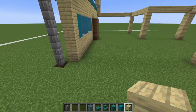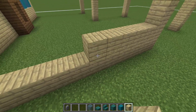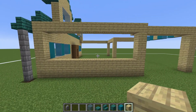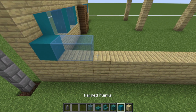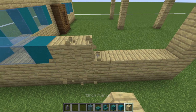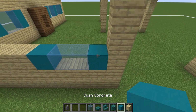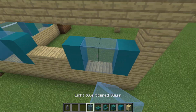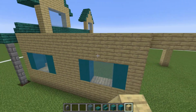So, on the side of the house, we are first of all going to add 2 rows of birch planks at the base of the side of the house, just like this, just in this section here. Then, starting from the left, we place a cyan concrete, 2 glass, cyan concrete, a row of 3, 1, 2, 3 birch planks, cyan concrete, 2 glass, cyan concrete. Extend each one of these blocks upwards, you can even do that with the birch planks in the middle, and then you can just fill in this whole section.